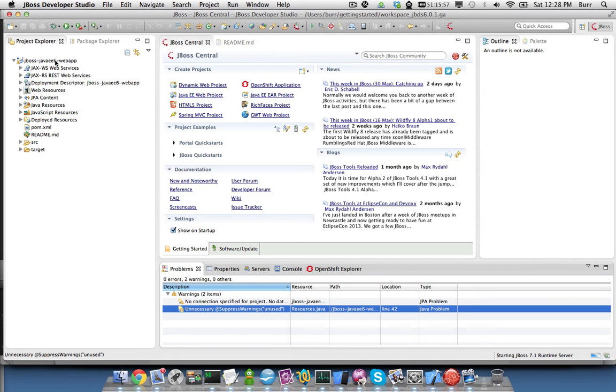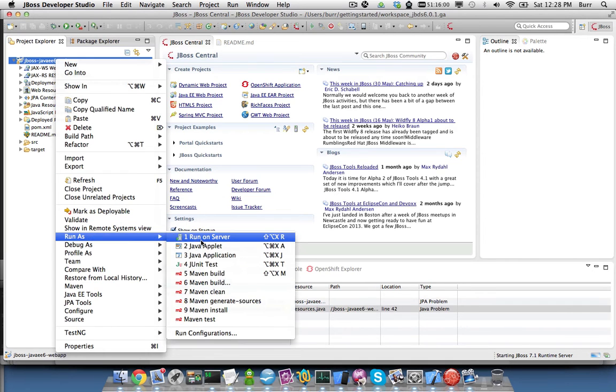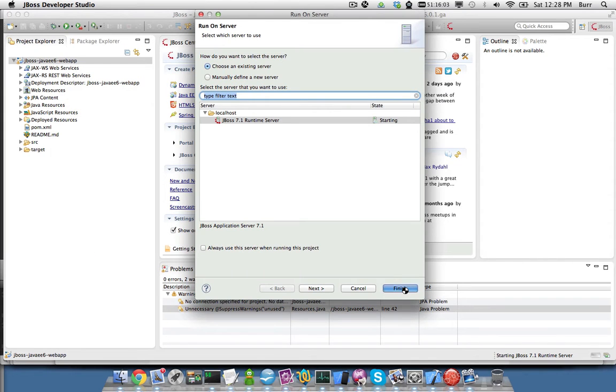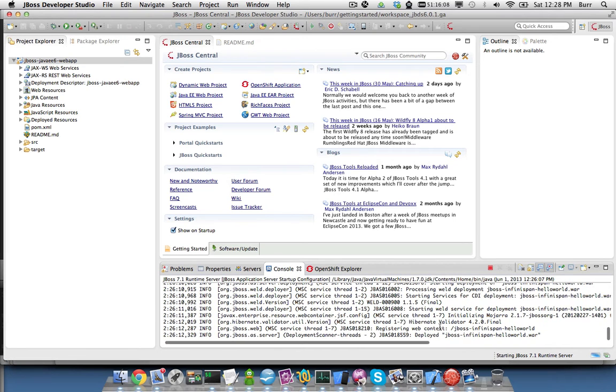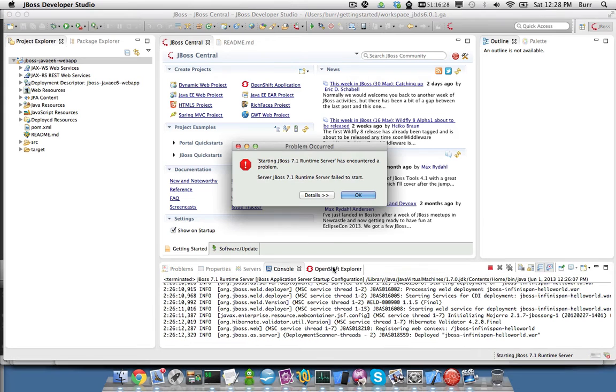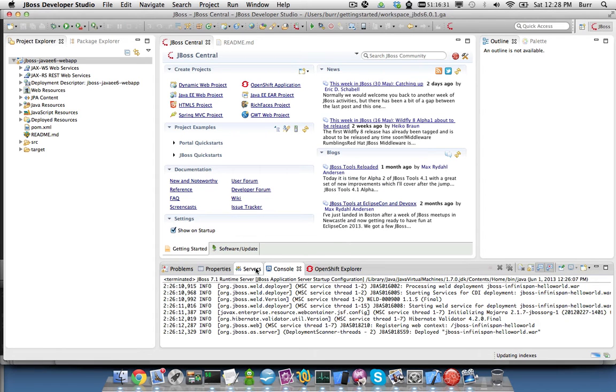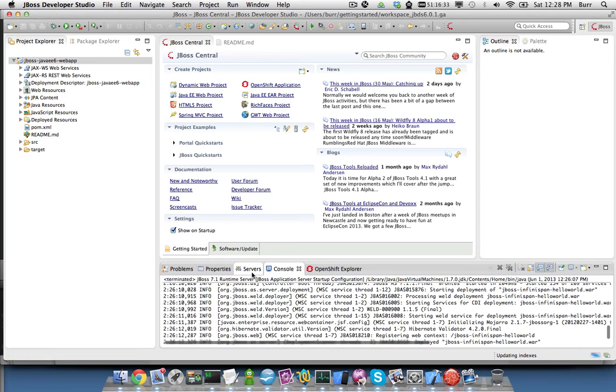So if I right click on it, let's see if this will work for me. Run as, run on server. Let's see if it'll deploy even though the server's not completely started. Go to console. So you can see there's the deployed application sitting out there in the deployments directory. Now hopefully it'll deploy from within the IDE. Doesn't look like it's going to work. Hit stop. Yep, I know, you're going to come back and complain at me.